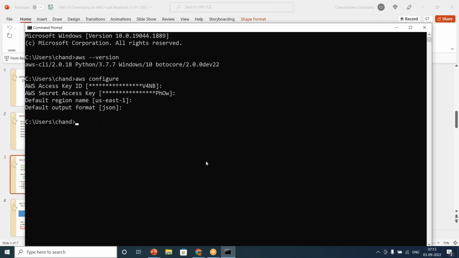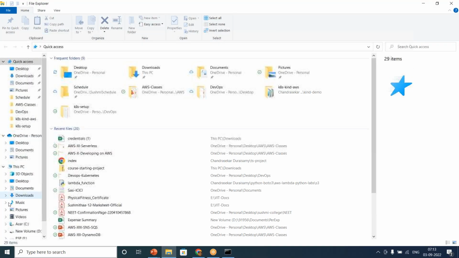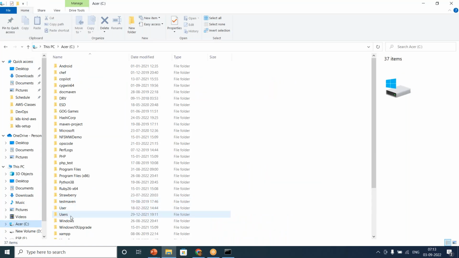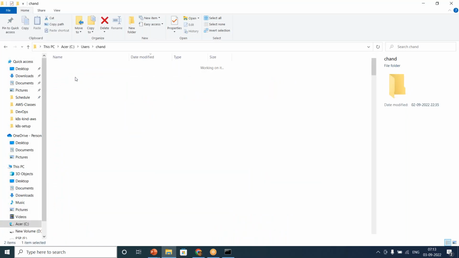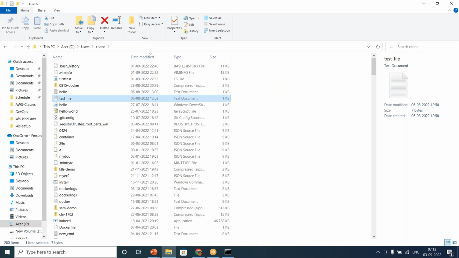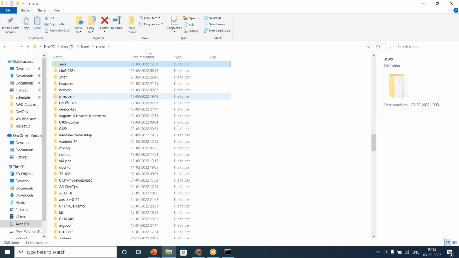Now, what happens when you configure this? That's what we need to see. If you go to your home directory in Windows, go to Users and then your username, you will find a folder created called .aws. It is a hidden folder.